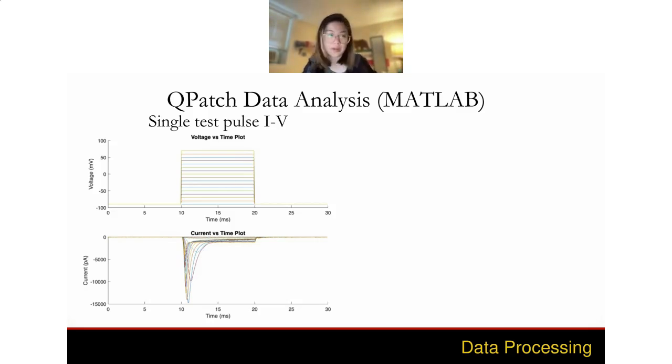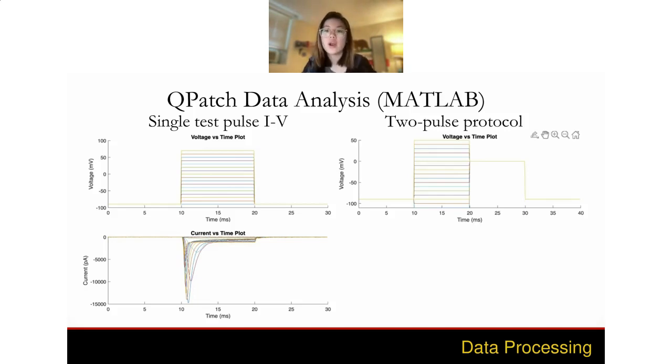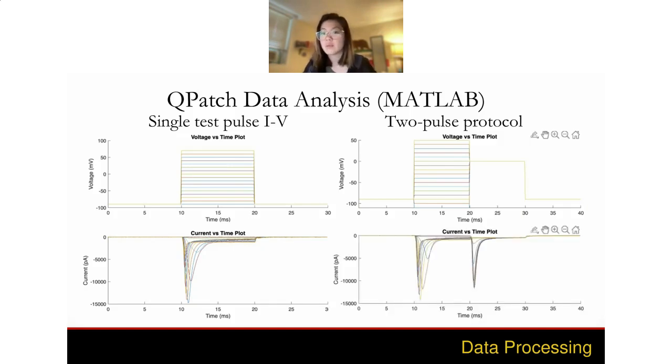And then we also ran separate experiments, for example, a 2-pulse protocol where we ran voltage test pulses and then brought it to a different voltage prior to bringing it back to baseline. And again, voltage on the y-axis and time on the x-axis. And we're able to generate a lot of data and visualize it all in a way where Diane was able to lecture to us in the morning, describing, okay, this is the type of curve that we would expect from, say, a sodium channel or a calcium channel. And later in the evening, we're able to plot all of this and visualize it in accordance with the experiments that we had run.